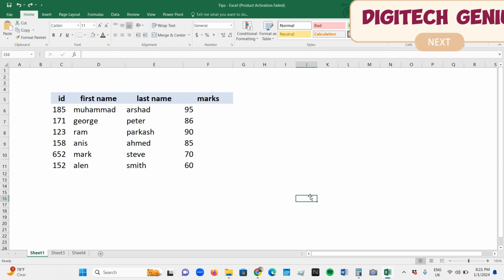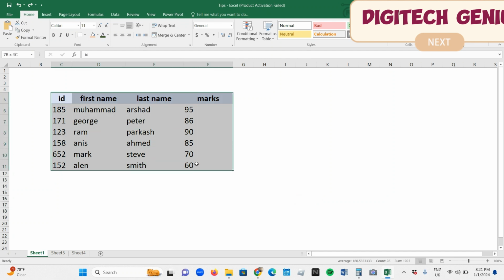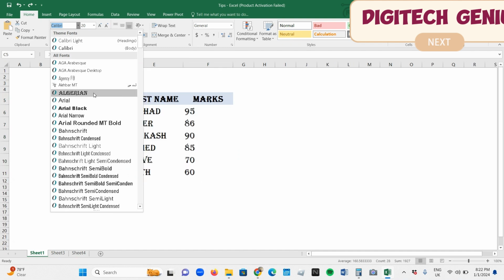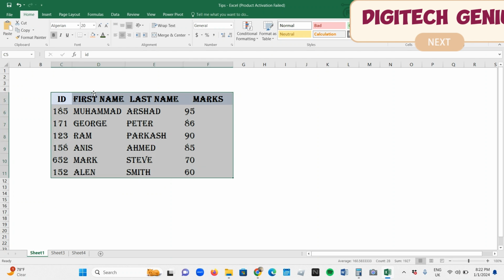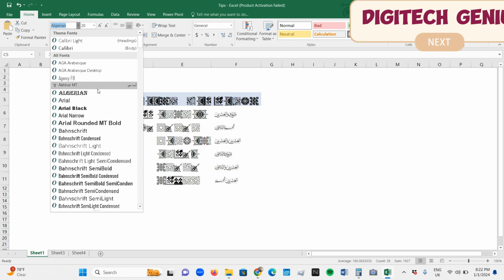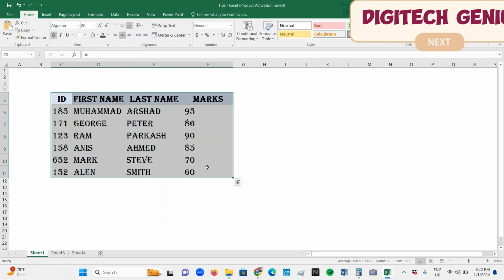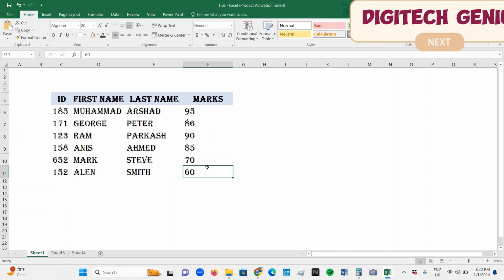One easier thing is that you can use the uppercase formula, but there is one even easier way, and that is through the fonts. For that, just select all your data. You can do it by Control plus A also, and then go into the fonts and select the font which shows in uppercase like this one. See, this has converted your data to uppercase, so you do not need the formula for that. You can select any font which shows in uppercase, and that's it. This will help you convert your data easily into uppercase. So this is the first one.